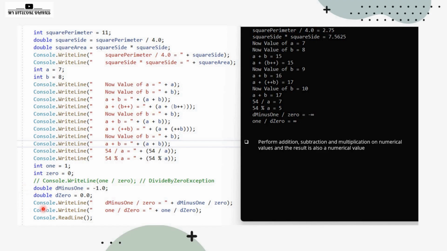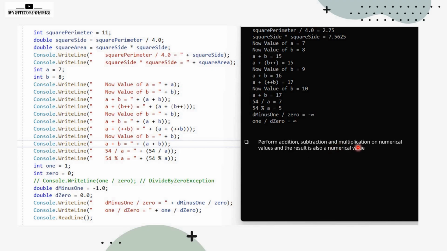Okay, here the examples are like if you are dividing by 0, then it will give a divide by 0 exception. If you are dividing by the decimal, sorry, double, okay, d is 0. See, there is a difference. Integer 0 here and double 0 here. If you do d, minus 1 divided by 0, it will give you the infinity value. Okay, this is very important. See, in C sharp, the double 0 and the integer 0 both work differently. Okay, please remember that.